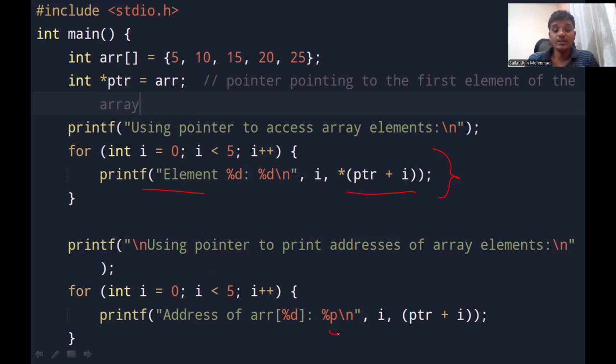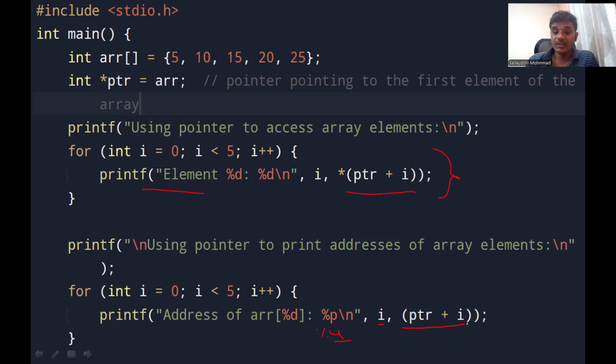You can use percent U or else percent P. By using printf, if you use P, we can print the address. You can also use percent U, anything we can use. Now I is nothing but the corresponding element, the respective address.